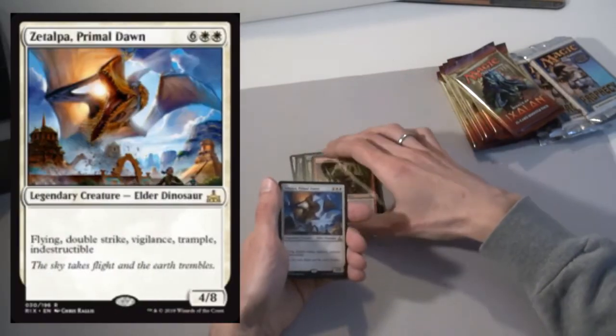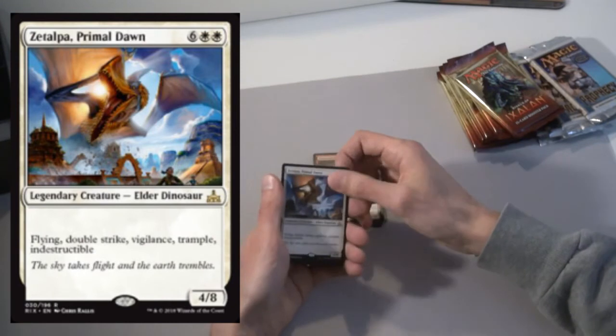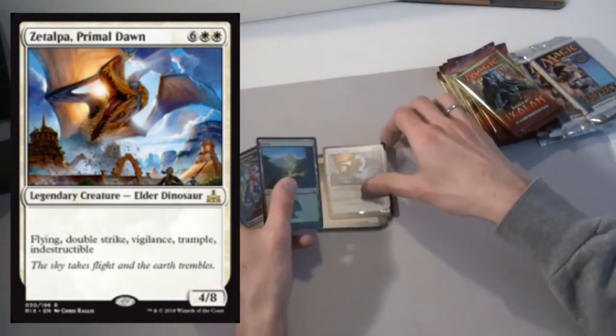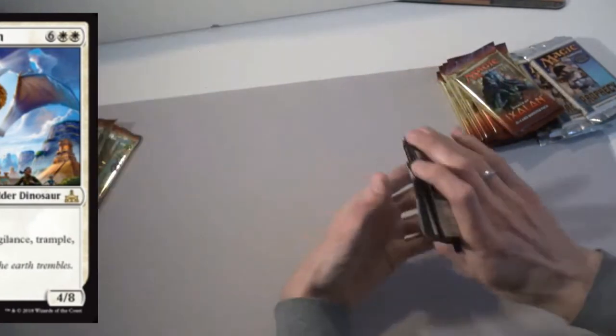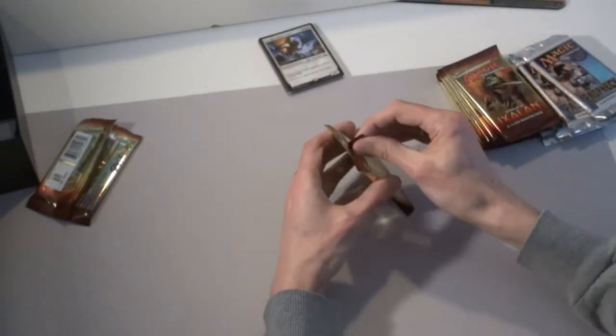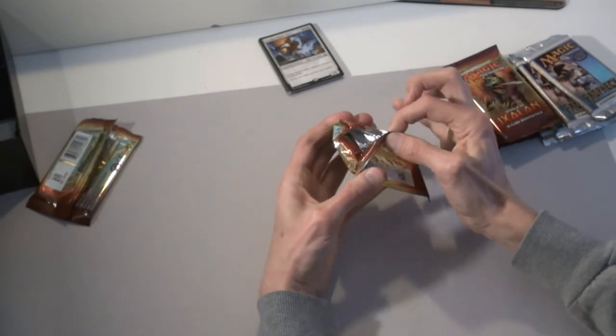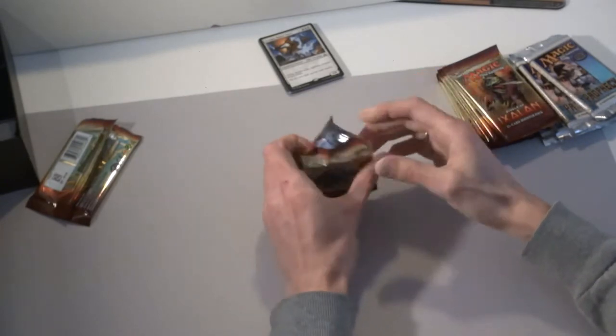And the rare is the Tulpa Primal Dawn. I don't think this is one of the higher rares. We'll have a look. Maybe it will be put to the prize pool. We'll see. Again, bag of crisps. Right, this opens differently. I can pull this. I'm really pulling really hard, and it's not.